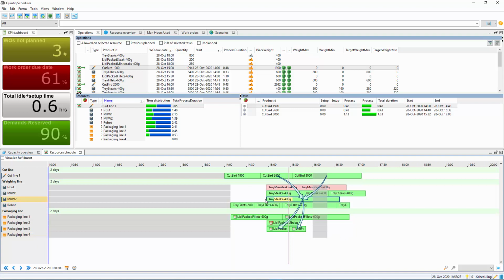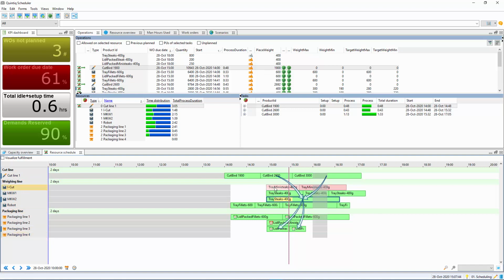And actually, the first part of the production in green here is what we can assume is coming from the 2600 batch. And then we see that it resumes once the 3000 batch starts cutting. So the assumption would be that it is actually waiting until we get the fillets from this 3000 batch until it can start processing again. We also have some constraints, but these are related to the material reservation, so I'll wait with that for a while.